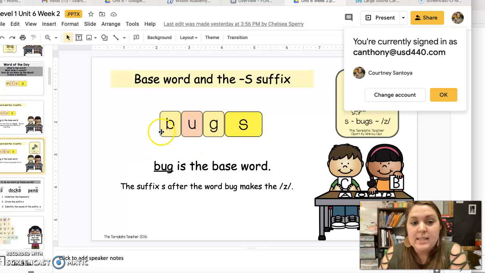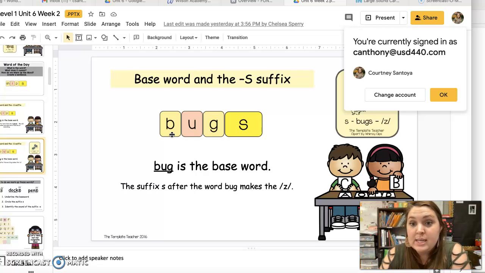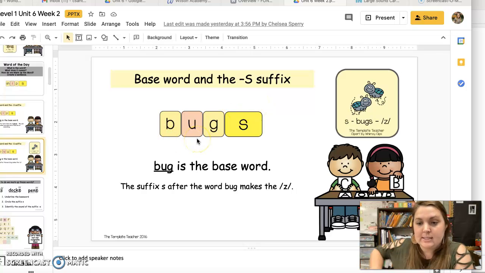All right, now here is the next thing that we're going to look at. Let's tap this word out. Are you ready? Get your fingers ready. B, ug, bug, bugs. Did you hear what that S said? It didn't say the S sound. It said Z. So we would put a line, a Z, and a line because it says the Z sound above it. Bug, bugs.